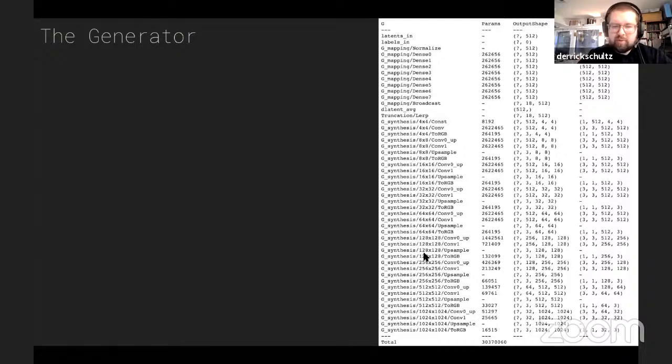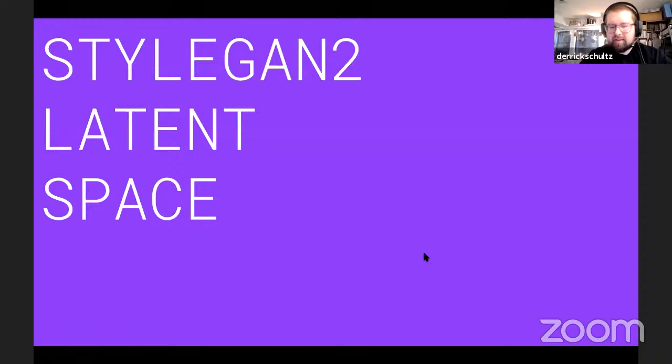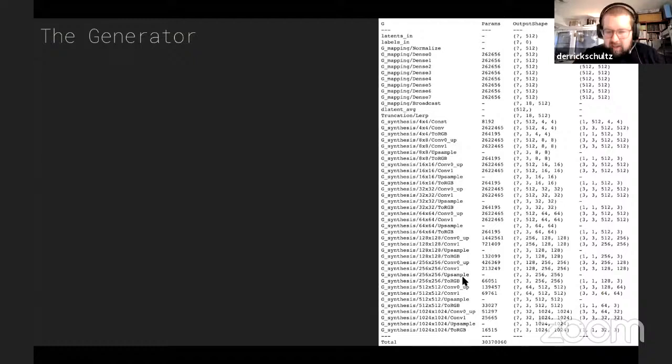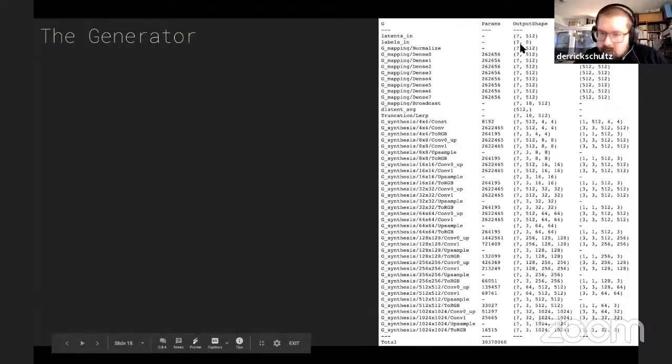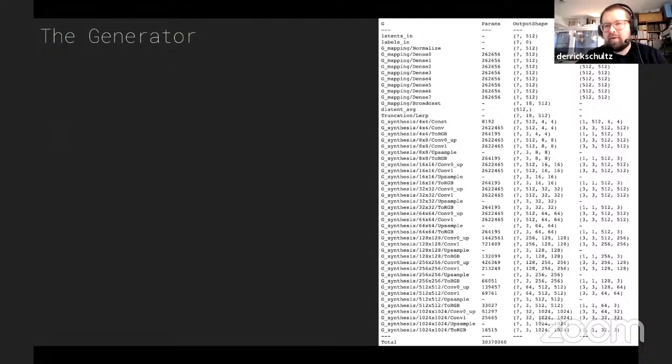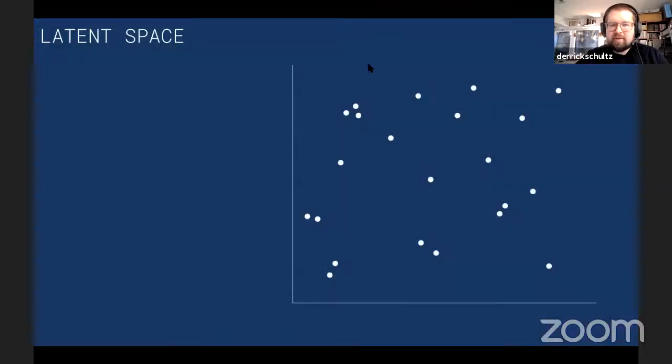What we're going to focus on mostly for this class is talking about the latent space. So StyleGAN's output at the very end of a generator is, or actually I guess sort of its input. Its input is a 512 by 512 dimensional latent space. So what does that mean? That means that in a space that looks like this, imagine 512 dimensions squished down to 2, and you have a latent space. So at any point in this latent space is an image.